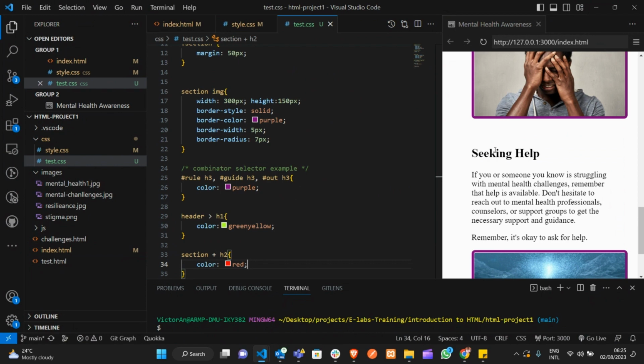I'm trying to get the online definition of this so that we can all be in sync. So imagine if we have a section and we have an H2. How are we going to style it?